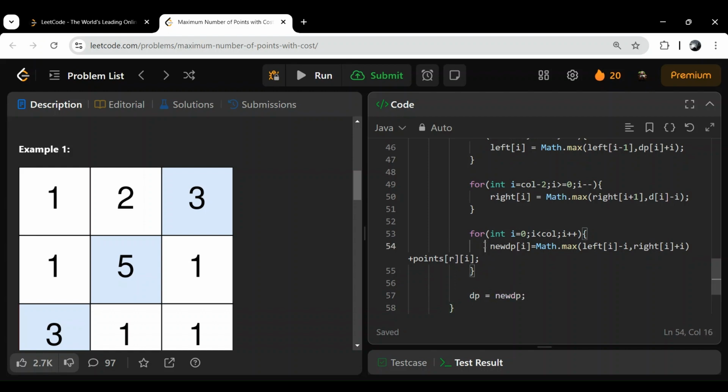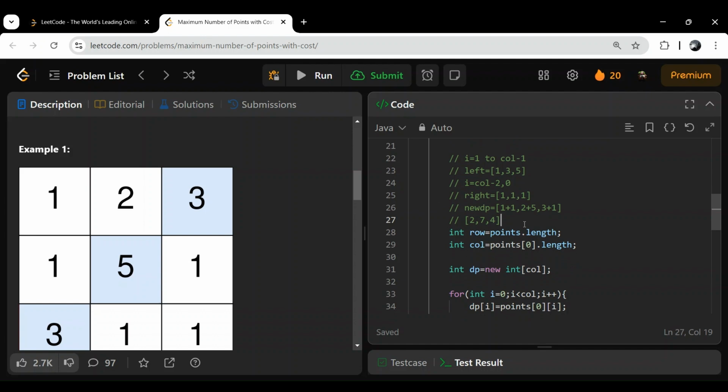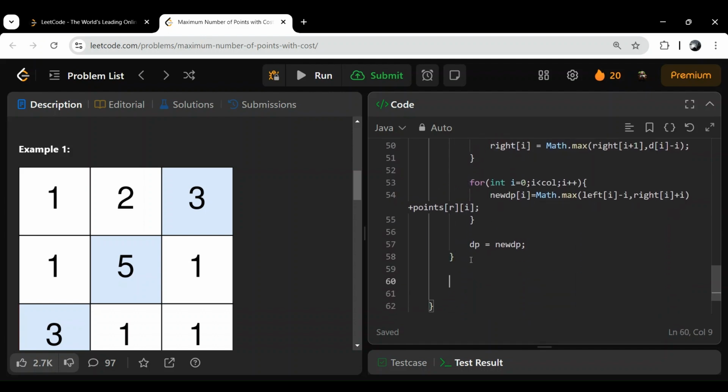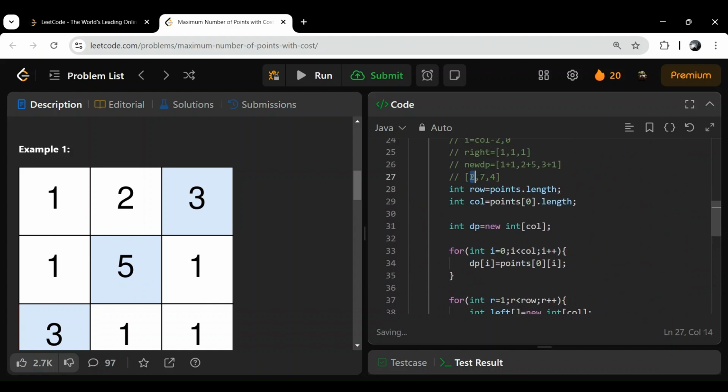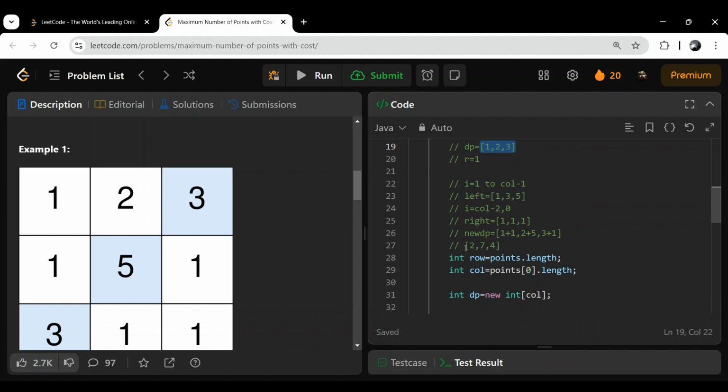Okay, so every time we'll create an array, and then we'll assign these values, whatever we got, this 274, to our dp. So now this is our for loop which will calculate at each step. We don't need this. Now if I calculate for the next row, we don't need this. So that is why I'm reassigning this new dp to this dp. Okay, so if we do this for the next also.